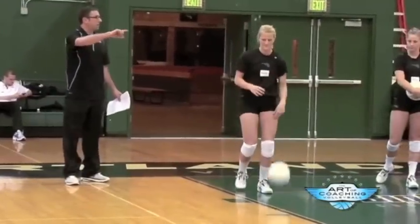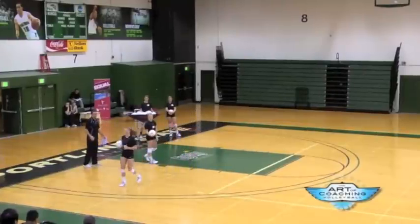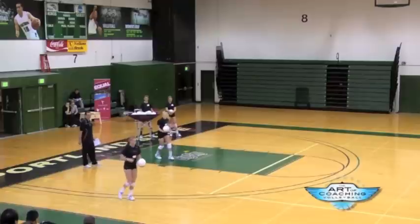Okay? You can start facing them, Aubrey, on the end line. There you go. And move over a little bit so they can see Whitney too. Either way, go to the center. There you go. Good, face them.